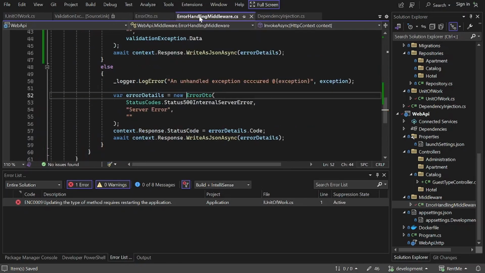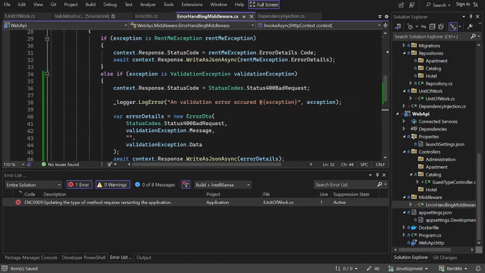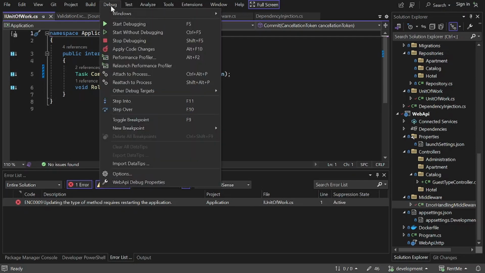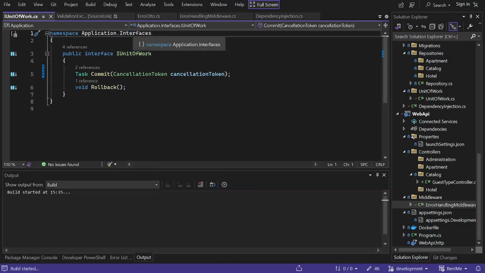Like this. Now in the error handling middleware, we have this validation error where we pass the data. Let's try now to start without debugging to see if the application will build.